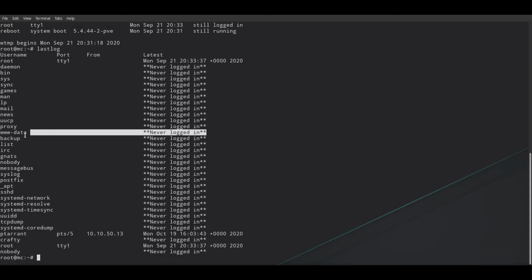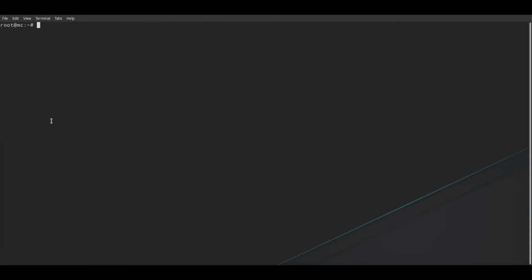If you see someone logging in as www-data, something's wrong. Okay. And then we come down here and we have another user for a service account, and we have ptarent who's logged in now. And then, of course, root. So we see who last logged in based on username breakdown. Okay. And that's very good things to know, right?